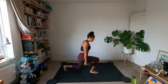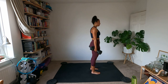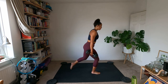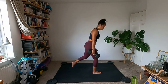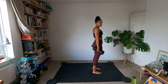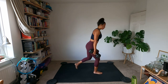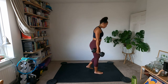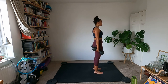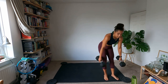With lunges, it's a stability exercise. So really think, how stable can you be coming up and down? Take it slow as you need to. Don't rush these. Slow and steady. Last 20 something seconds, and then we rest. Keep moving, you can do it. Just a few more. 15 seconds. Final 10. Few more. Last one. Down, up, and rest.